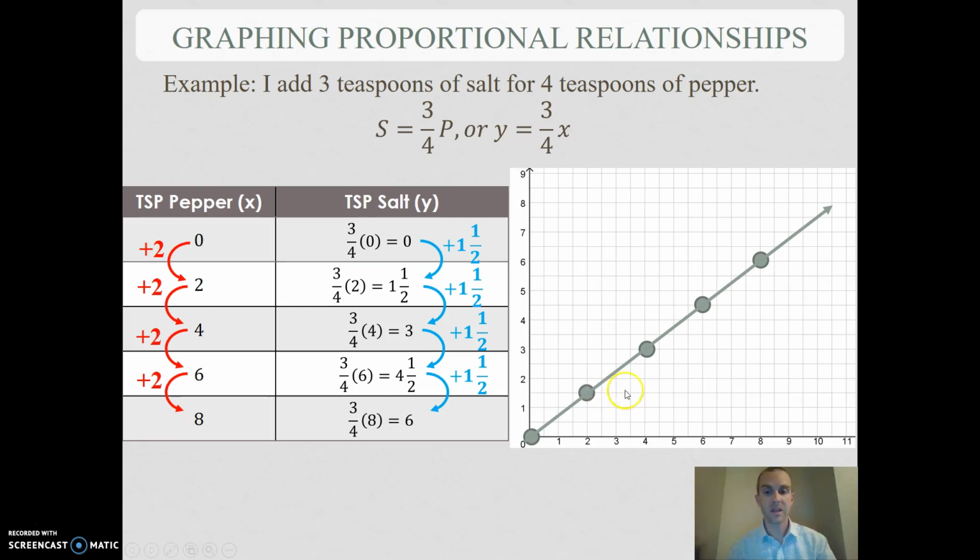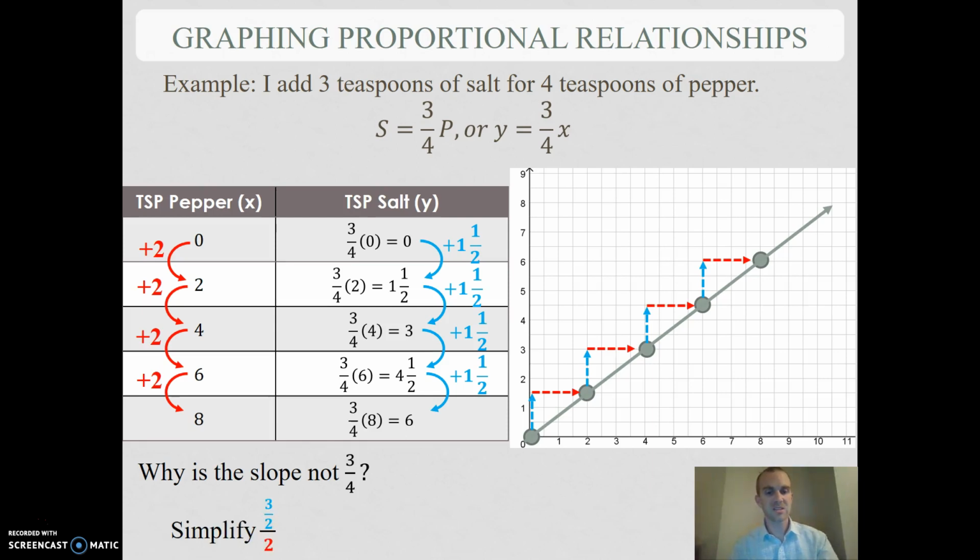If I take any value for the amount of pepper, it would give me the corresponding amount of salt on this line. Now you can see here's my rise, 1.5, and my run of 2, between the points that I chose. But we said that our equation's slope should be 3/4, and here we're getting 1.5 over 2. That doesn't make sense. So why is the slope not 3/4, as it should be?